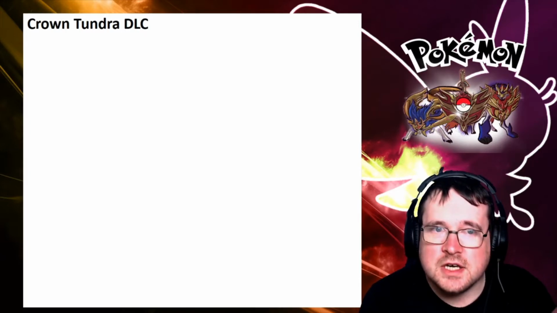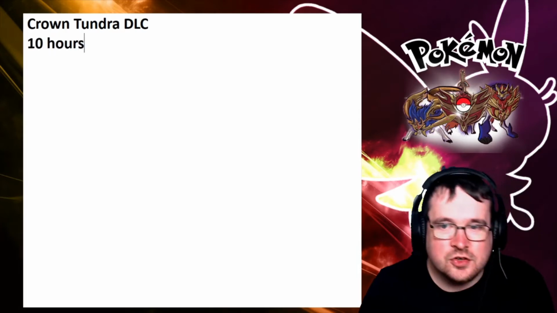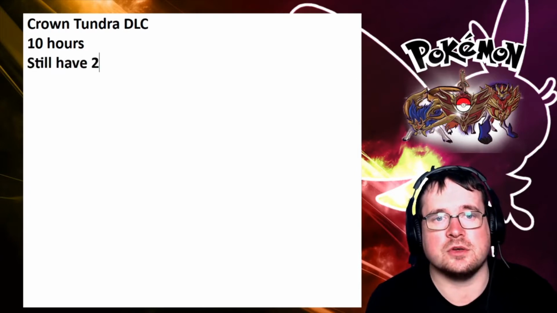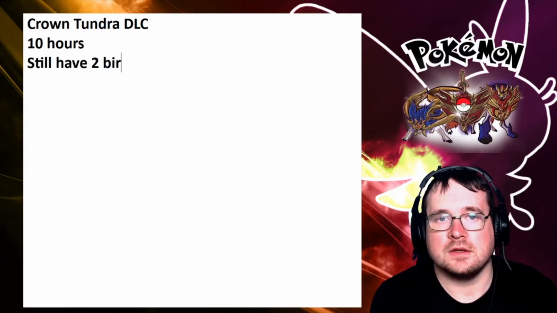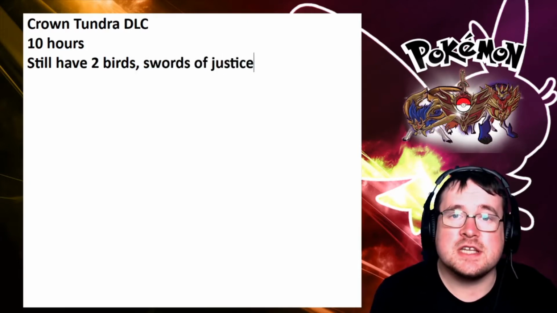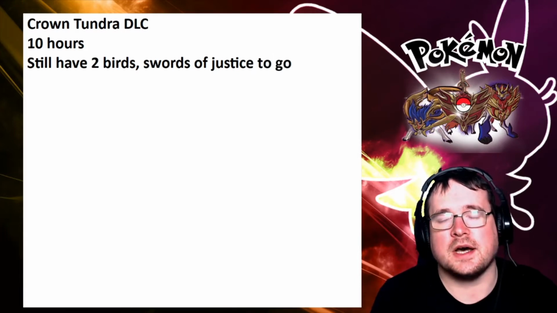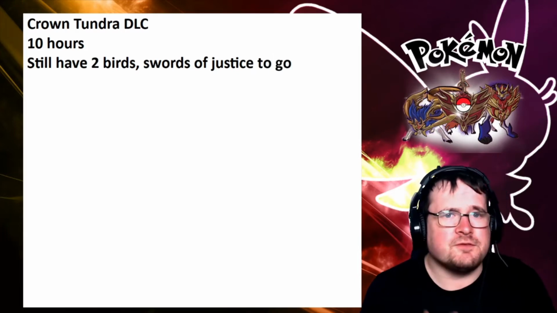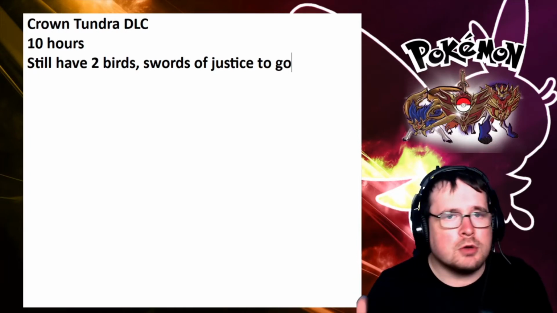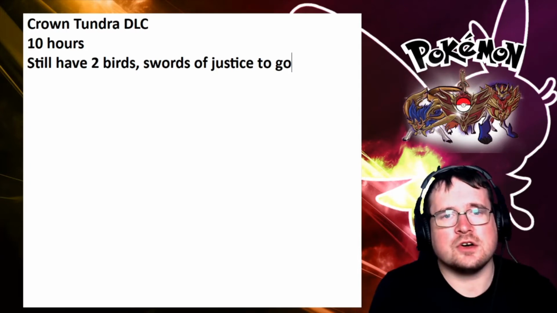So, just to give you some context, I've played about 10 hours of the DLC so far. I haven't finished just yet. I still have 2 birds to do, and the Swords of Justice I still gotta do. And I haven't yet finished the decks. So, I still have these to go, and stuff like that. But I've had a fair bit of time to explore the Crown Tundra and roam around the map and understand what's going on. So, we've got a lot to talk about here.